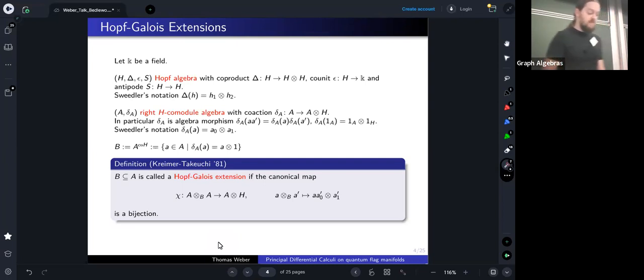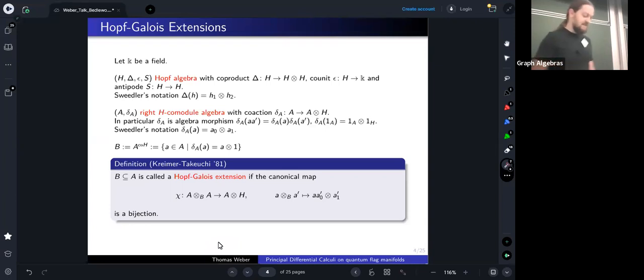So then, Piotr, maybe you can help me if this is the first reference here, but that's a standard citation, yes. Okay, it's the standard one. It's like, in noncommutative geometry, it's the Kreimer-Takeuchi note, the quantum torus in 1980. So that's been Hopf-Galois. Okay. So I would cite this one here at this talk.